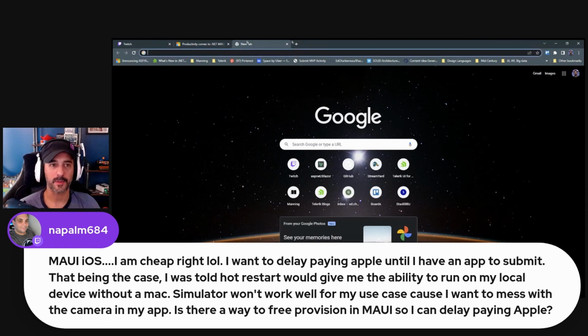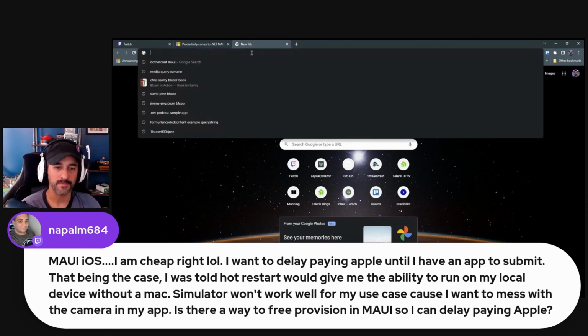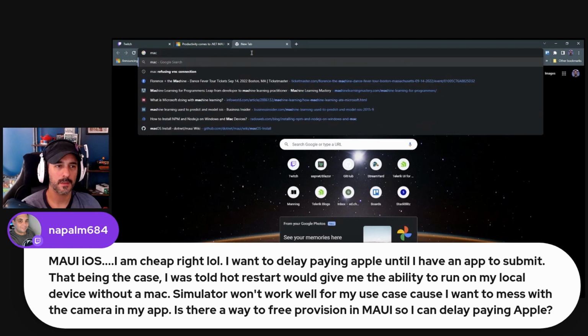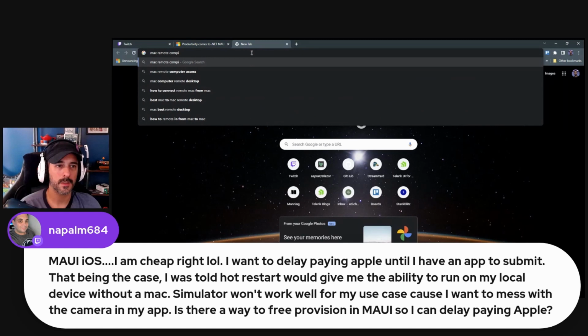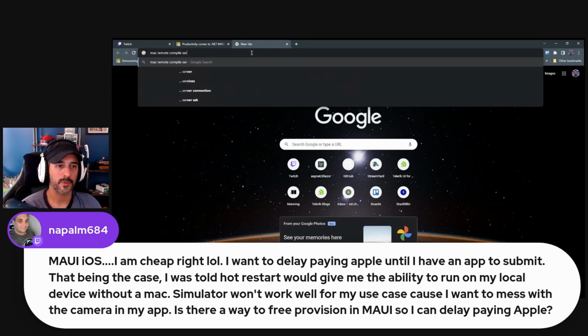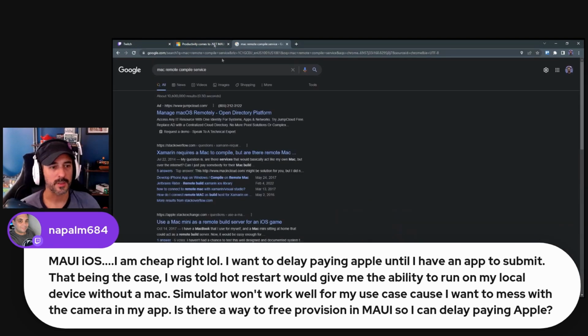Let's talk about this Mac thing real quick, since that's still kind of in the background. There is a service, I cannot remember for the life of me what it's called. Mac Remote Compile Service. There is a service.